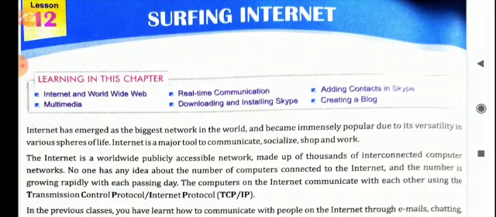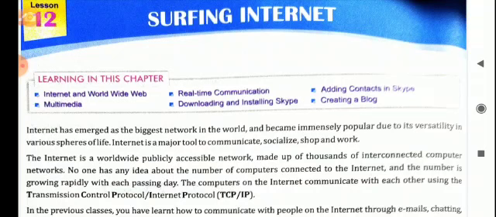The internet is a worldwide, physically accessible network made up of thousands of interconnected computer networks. Does anyone have any idea about the number of computers connected to the internet? The number is growing rapidly with each passing day.